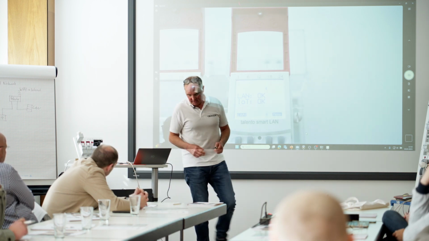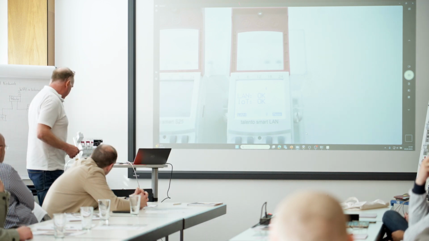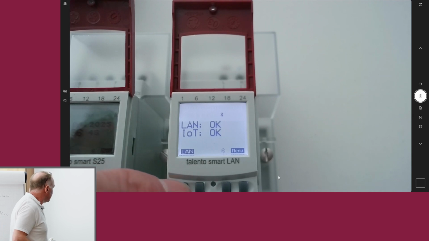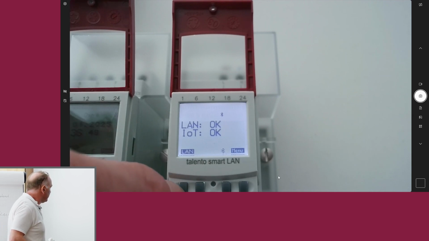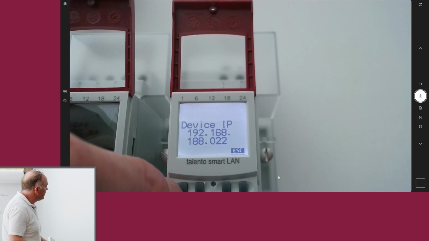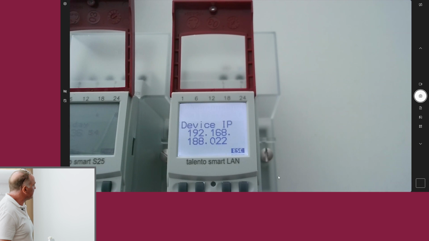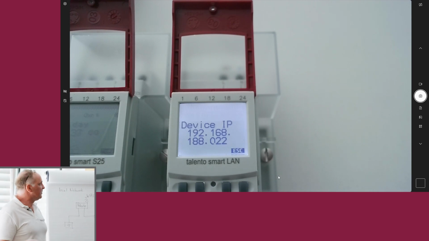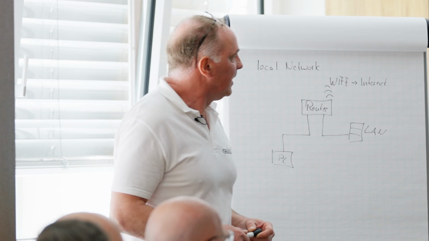And if you would like to see the IP address, but it's not needed, just push the most left button, which is written with LAN, and then you can see the IP address. This is something which you normally don't care about, because it's given over DHCP to the LAN gateway.